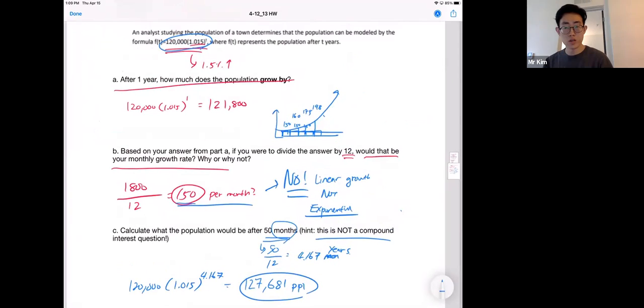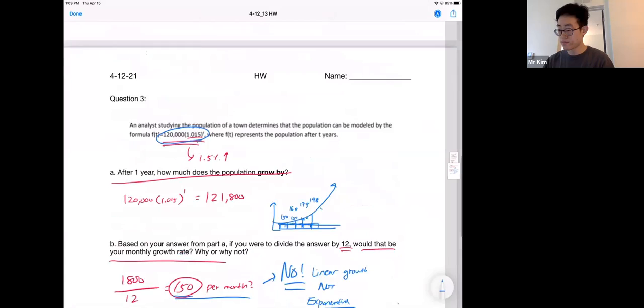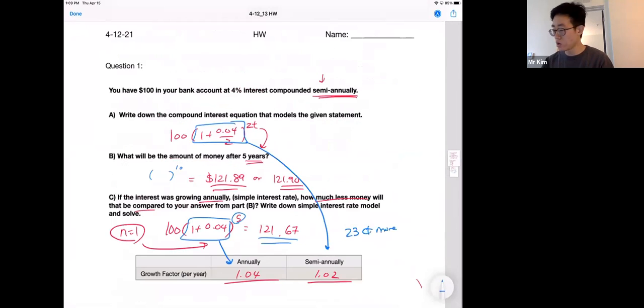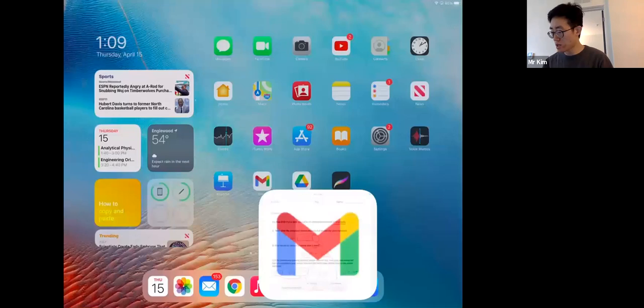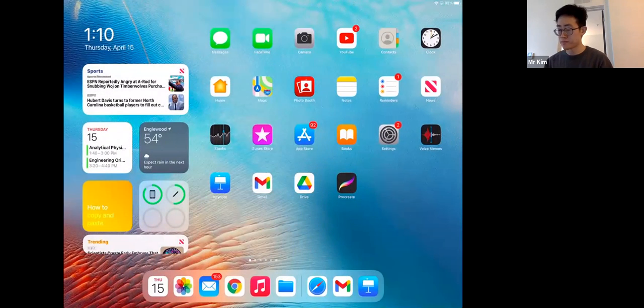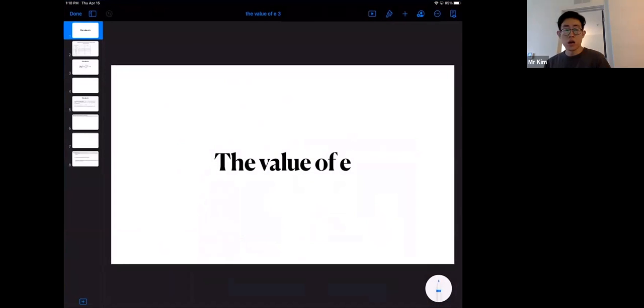Okay. Does anyone have any questions for me on this one? All right, so that was the homework questions, and let's write down some notes for the value of e here, okay? The value of e can be derived from the compound interest rate. The whole purpose of why I taught you that in the first place is that as the compounding value increases in a very specific manner, we'll be able to see where the value of e is coming from, okay?